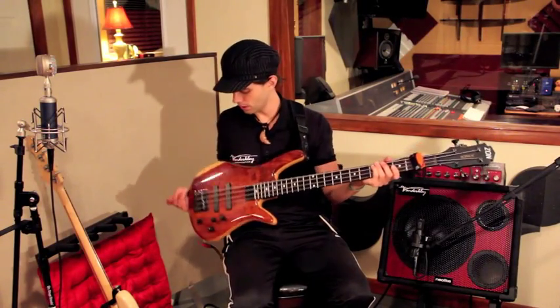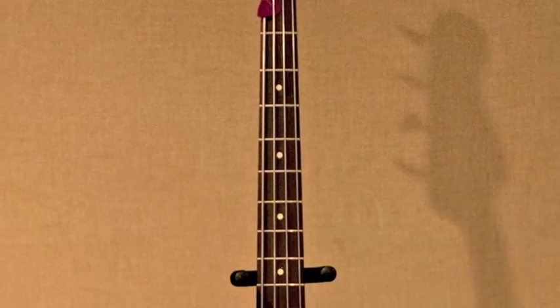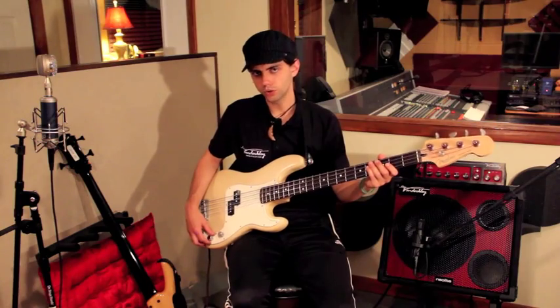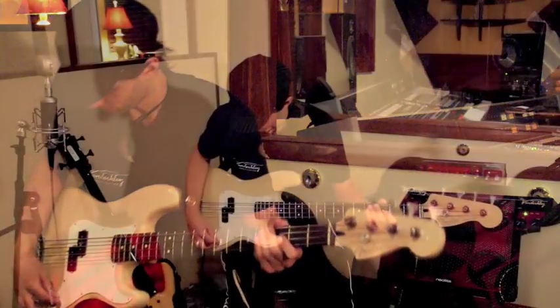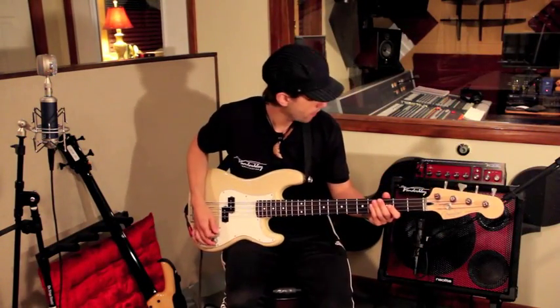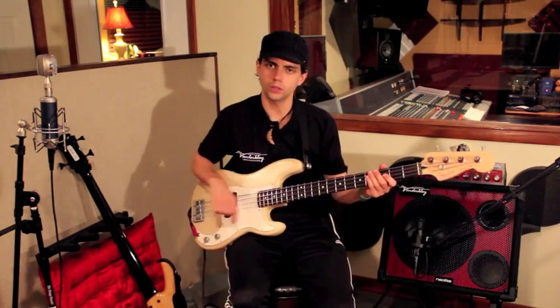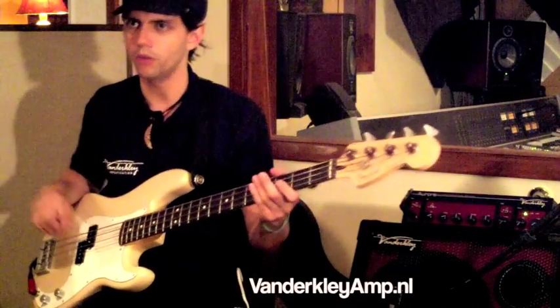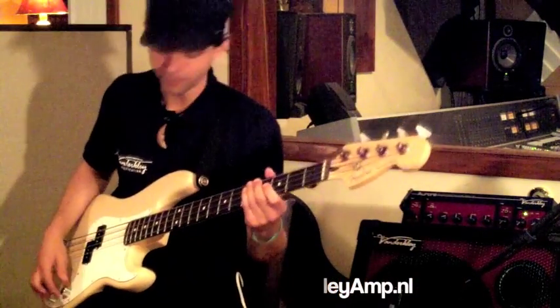So that's it for the Zon Sonus. Up next we'll hear the P bass through the same rig. This is my 2006 Fender USA P bass — got the volume all the way up, the tone almost all the way down. I put it all the way down and then turned it maybe a third of the way up to still bring out a little bit of the bite. All the amp settings are the same as when I was playing with my Zon, so you can hear the versatility that this rig really has — this style of pickup with tremendous natural warmth is definitely a characteristic of this thing.